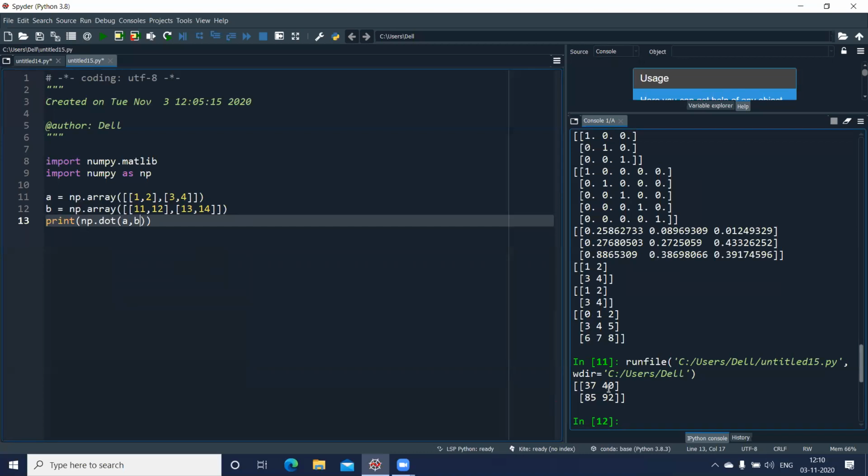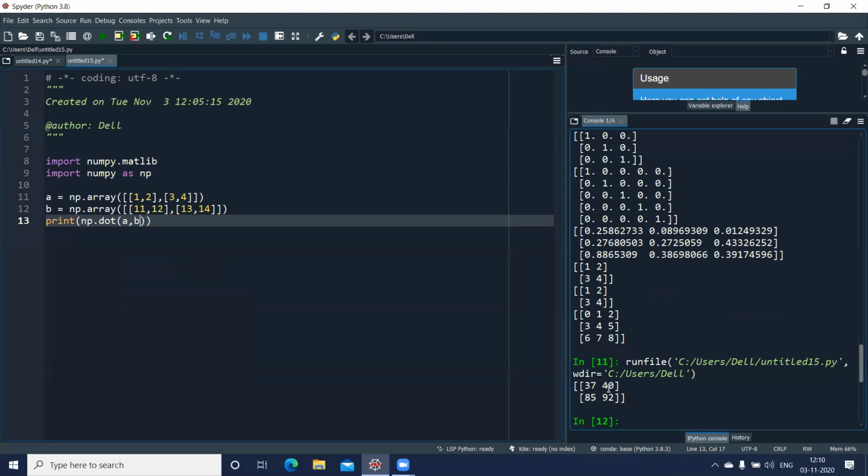Then there's another function, a pair of the dot function, which is vdot. It is especially meant for two vectors. Suppose I have two vectors, I can easily make use of this function. Now, how does it work? Let us take an example.